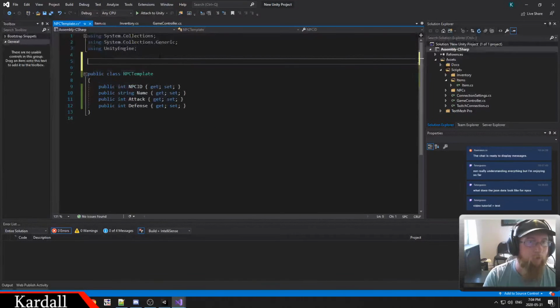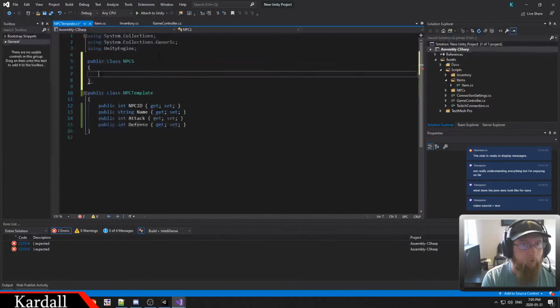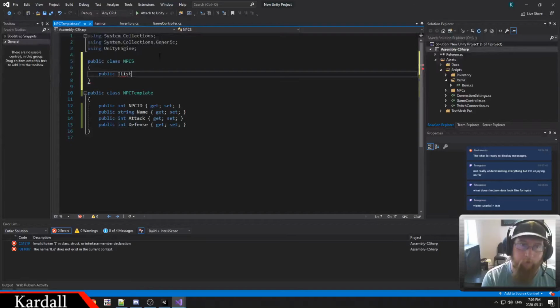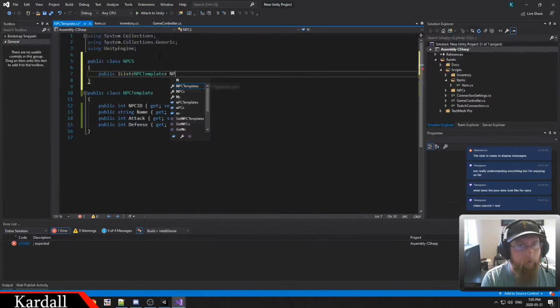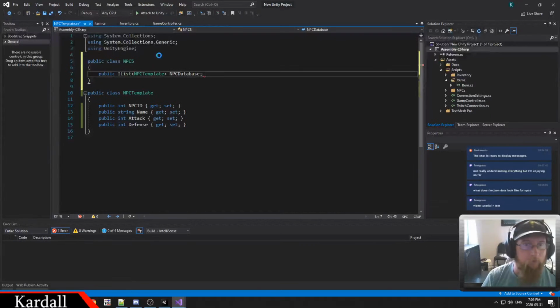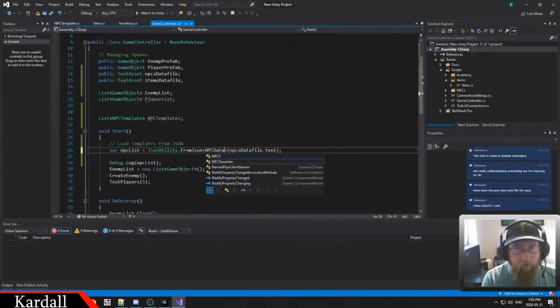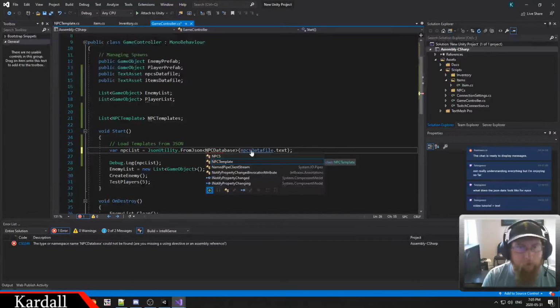This is going to be public class NPCs, and I want a public list of iList of NPC template, NPC database. Alright, so now let's try this. So we're gonna use this to be a NPC database.